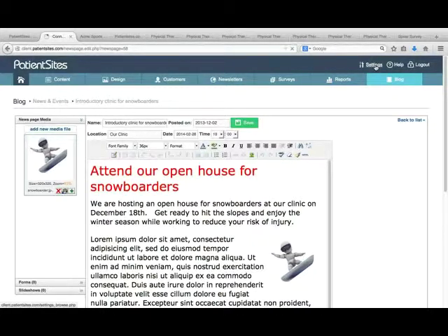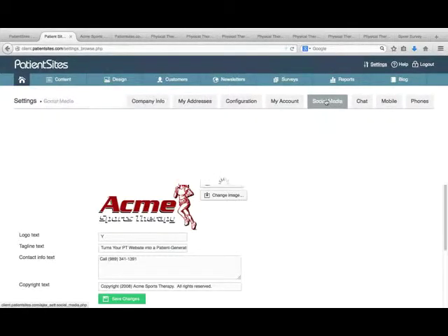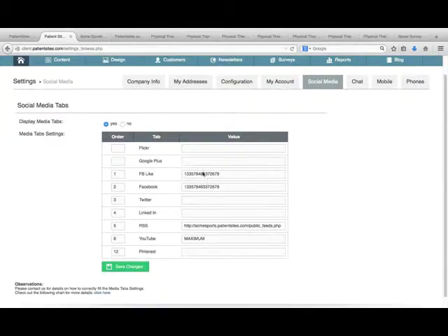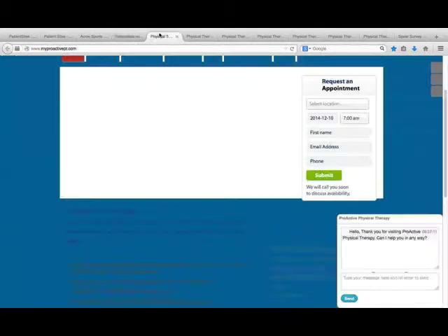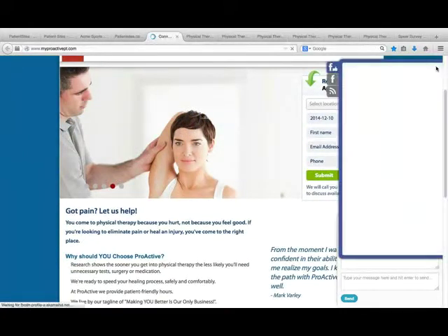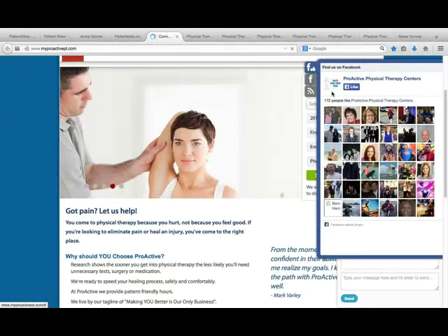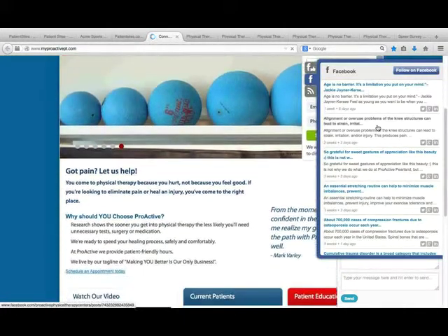And then there's a few other things that live inside here. We have a social media area of the admin tool, where you can set up your account IDs for your social media accounts. And that'll do things like, depending on the template you use, it could enable your Facebook interactive menus on your site, where you can see people that have liked you. You can view your recent posts.